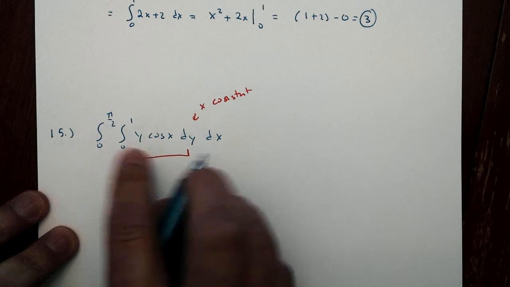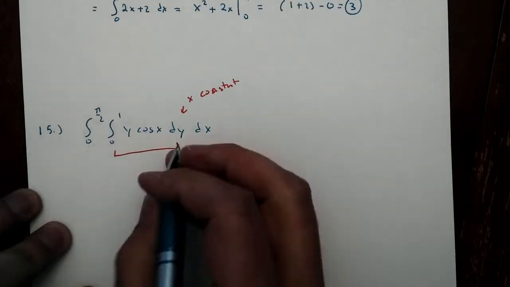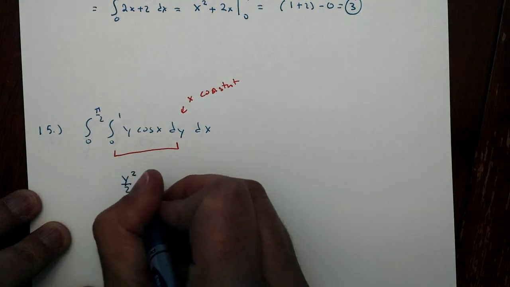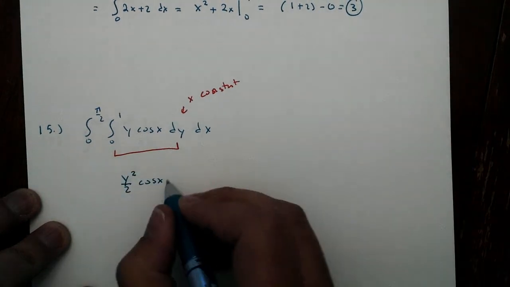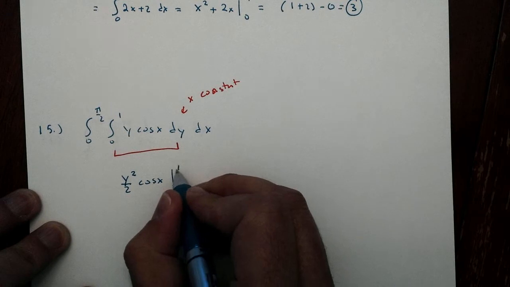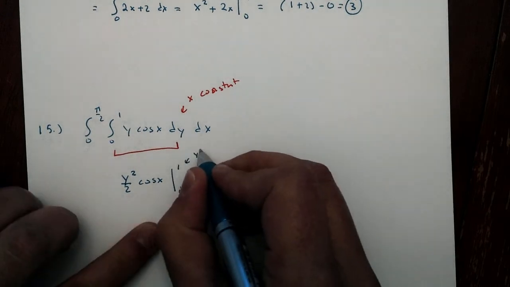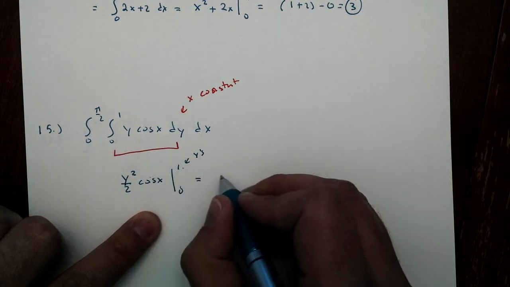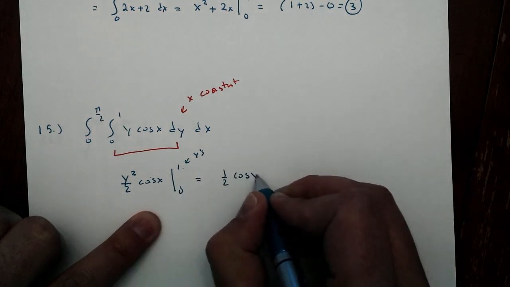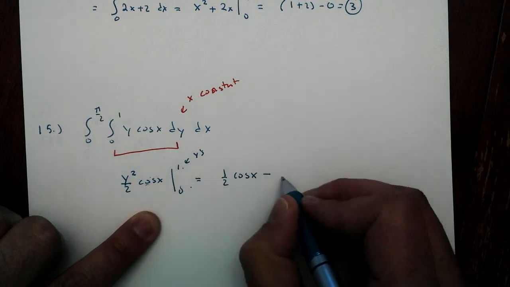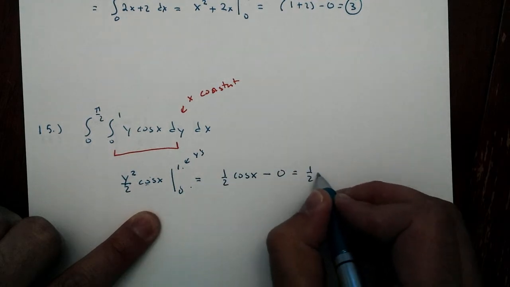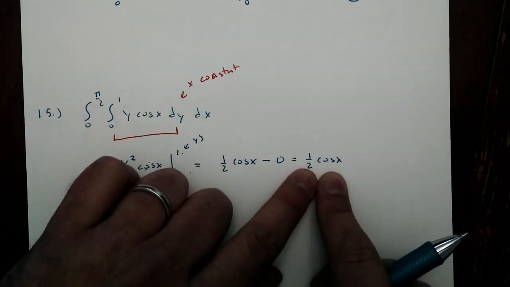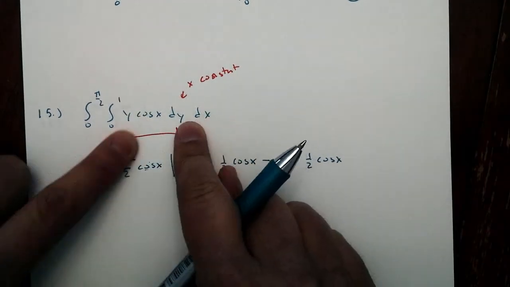So when we integrate this with respect to y, we're going to get y squared over 2 times the cosine of x. We just leave it as a constant. We evaluate that from 0 to 1. Remember, these go in for my y's, not my x's. So when I plug in 1, that's going to give us 1/2 cosine of x minus, plug in the 0, that just becomes 0. We're left with 1/2 cosine of x. And now we're left with this function in terms of x, and that's my last integral.